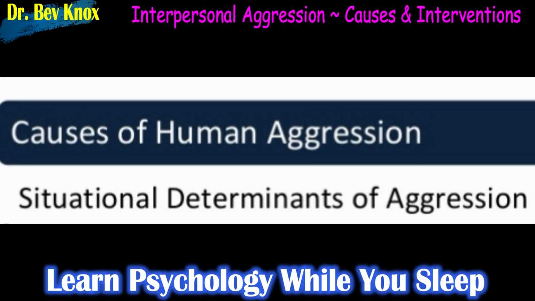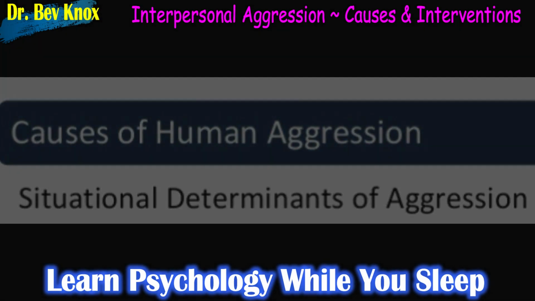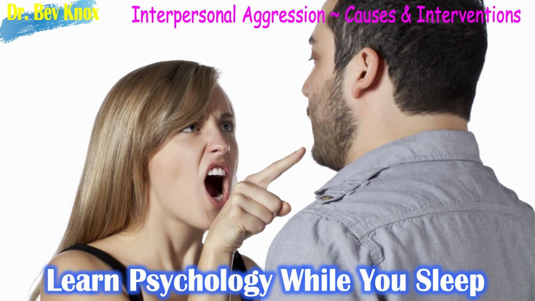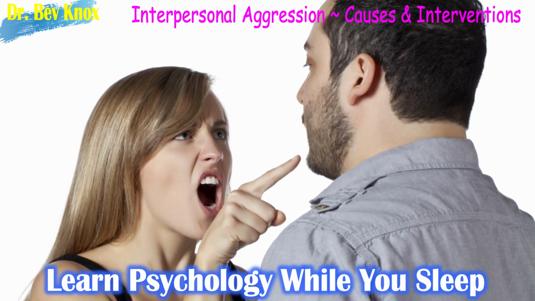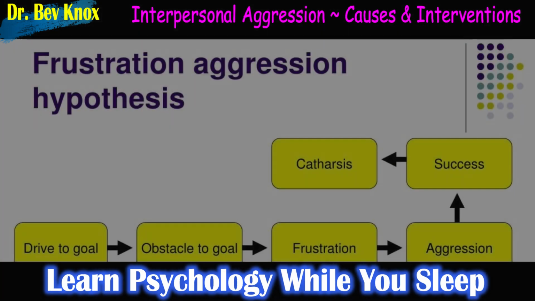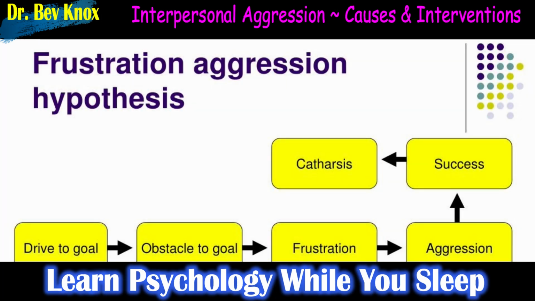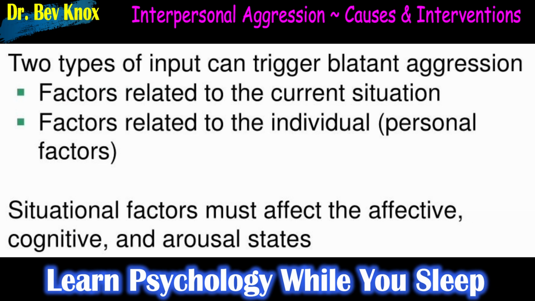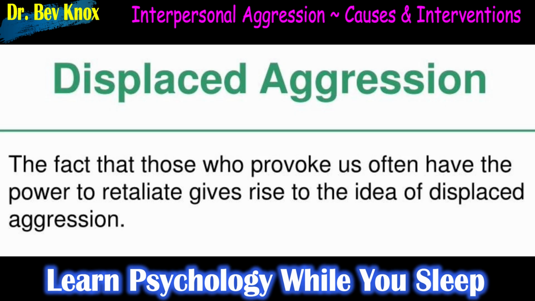Now, let us review situational triggers of aggression. Unpleasant, frustrating experiences arouse hostile affect, which makes us prone to aggression, particularly when situational cues prime aggressive conditions. So, the frustration-aggression hypothesis. Let's review that one first. Frustration produces an emotional readiness to aggress. Conditions of the situation can then trigger an aggressive response. Displaced aggression is aggression directed at targets other than the original source of the frustration.